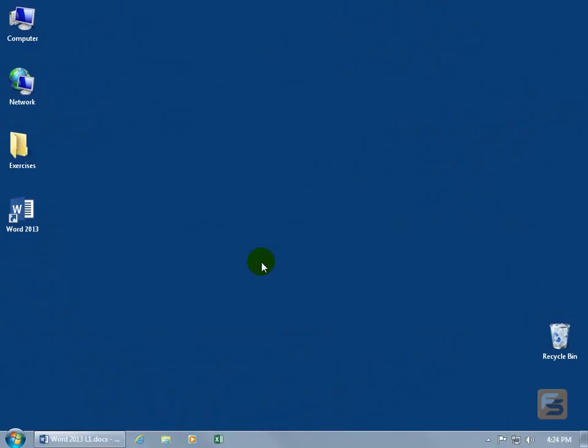Microsoft Word is a word processing program, and basically what that means is that you can write and store your text within the program. To open up the program, you can see I've got my Word 2013 shortcut on my desktop. I can double click on that, or you can actually add the shortcut down below to the taskbar. That only requires a single click to open up the program, as I did with my Excel program. I can click on that in one click, opens up Excel.